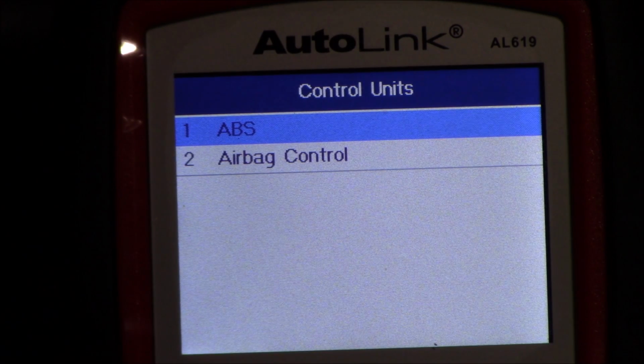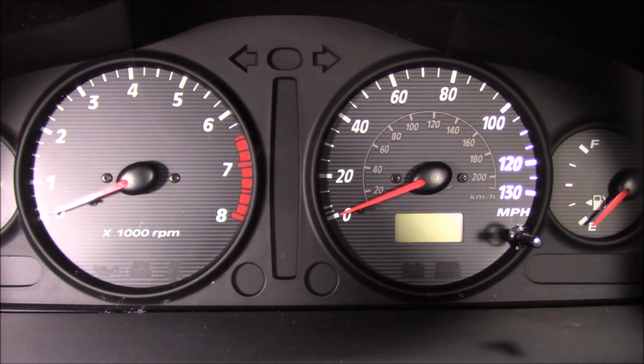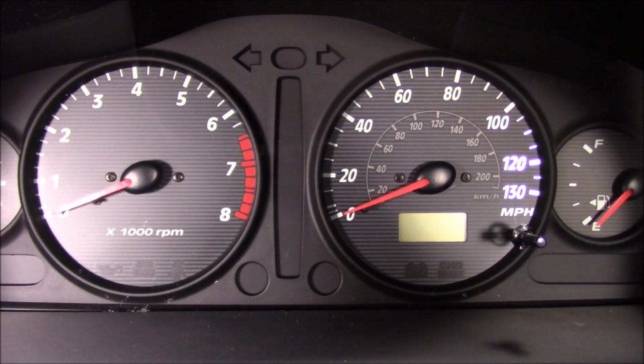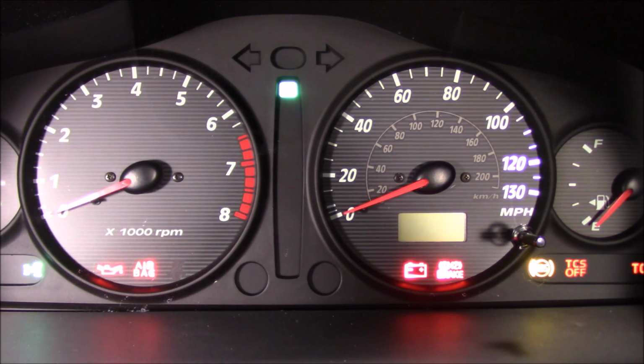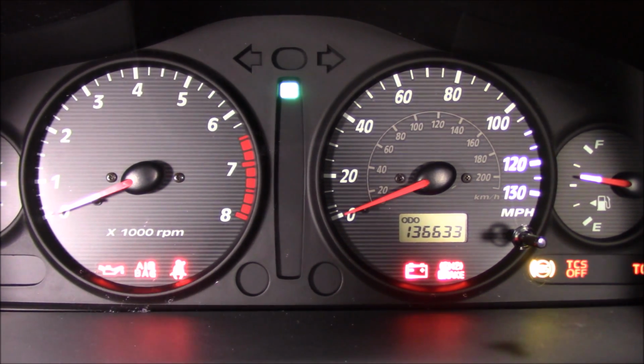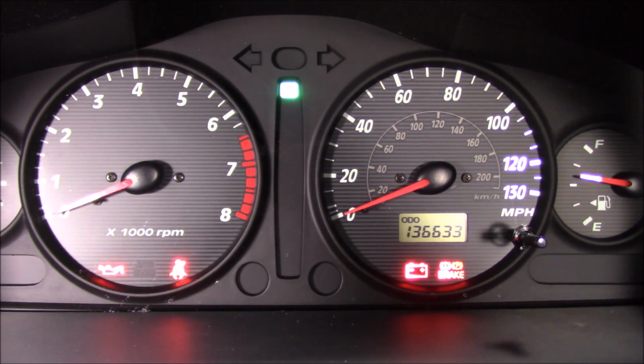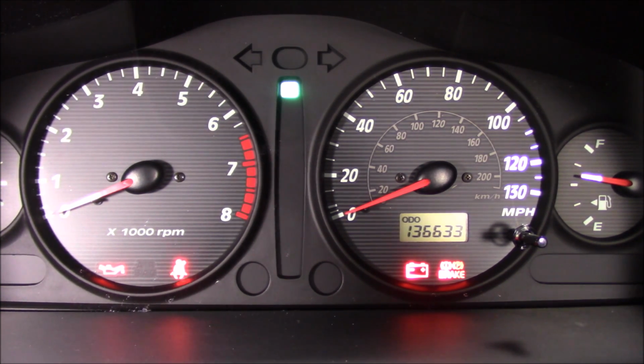So at this point, my airbag code should be cleared, so we'll go check that next. Okay, here we're going to test this out, make sure that the airbag sensor light is off. So I'm just going to turn it on, and there you see between the oil light and the flashing seatbelt sign is where the airbag was, and it's off right now, so that's a good indication. I'm going to start the engine just to make sure. Two things verified there: the light still works and that the airbag light is actually out.